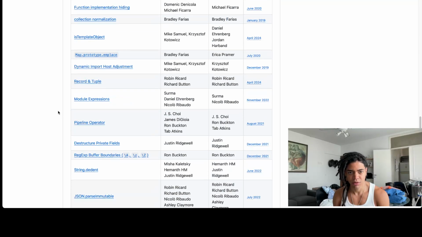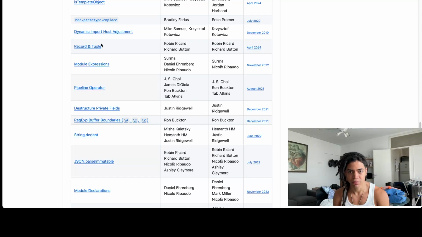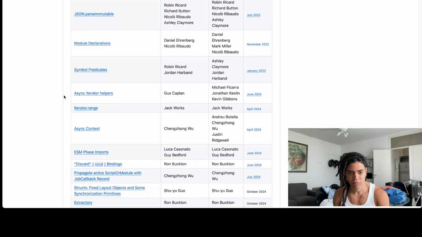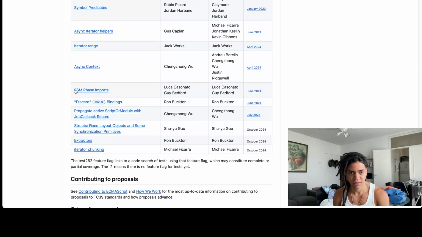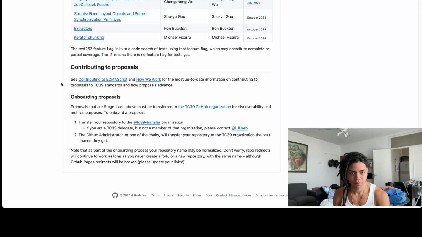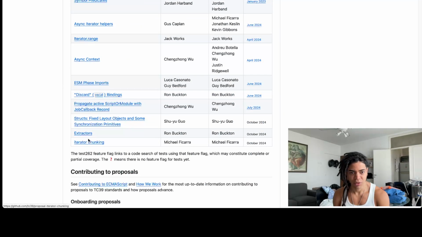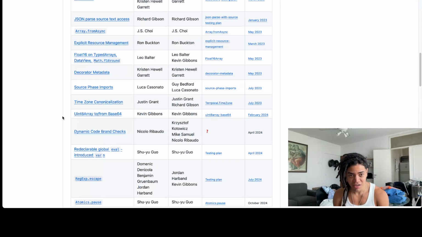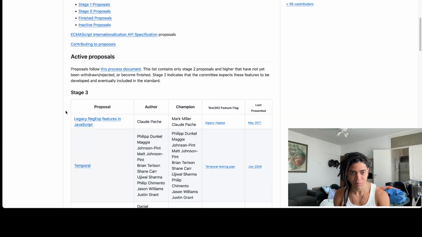function.send meta property throw. Record and tuple. Async context. Async context. Extractors. Again, this is not a specific problem to this.